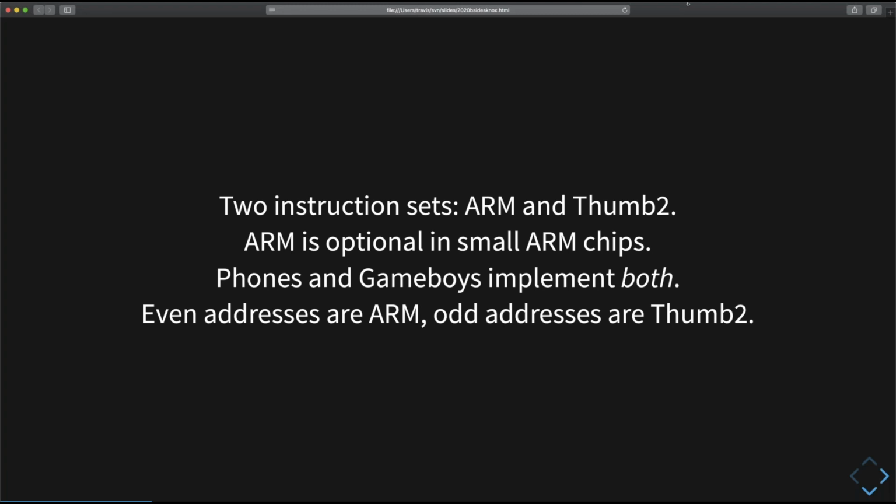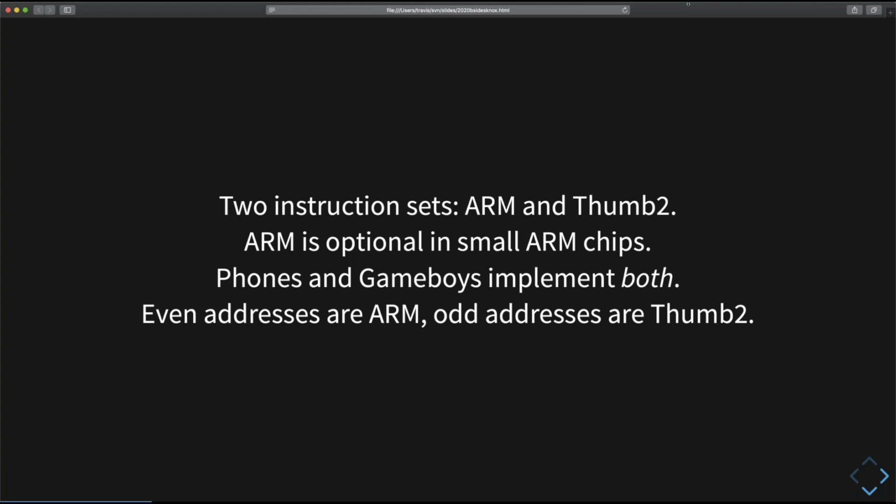And again, it's the least significant bit of the program counter that tells you which instruction set you're executing. So on the machines that can do both, if you jump to an odd address, you get the Thumb2 interpretation of the function that begins 1 byte before the pointer that you're going to.